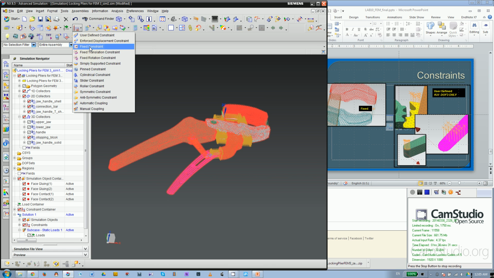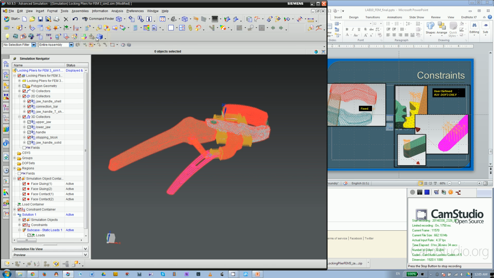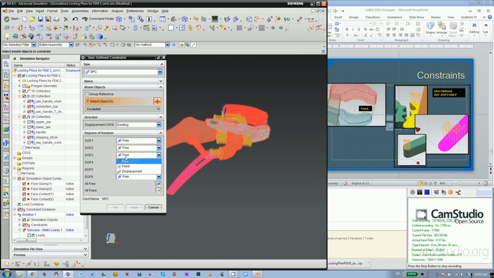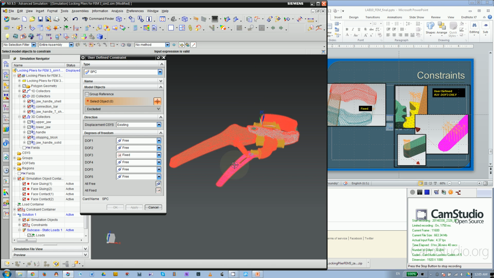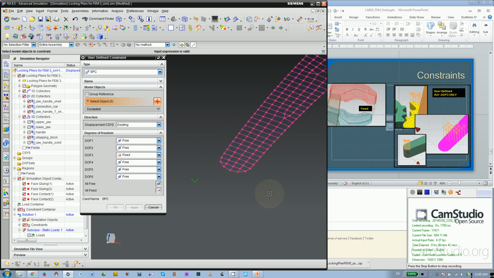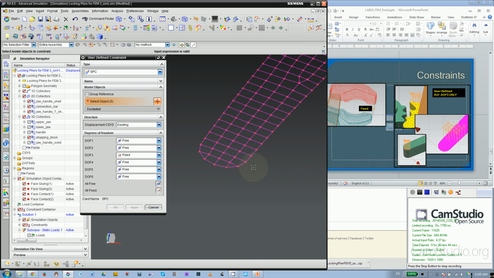So user defined constraint, and we're gonna kill Z translation, degree of freedom 3. So let's do this first. For each spot, you want to pick at least 3 nodes, but not in line, so you don't want to pick this one. You want to pick this.